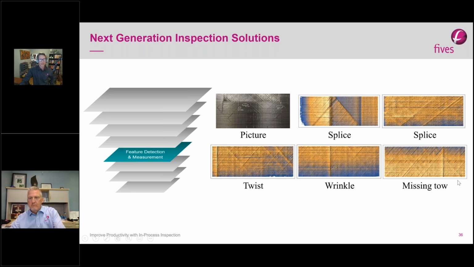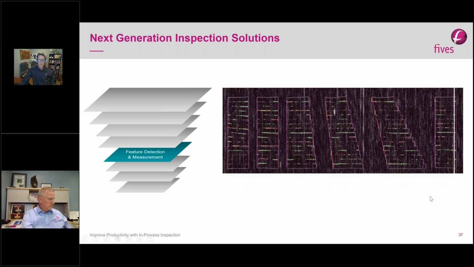And then on the next slide, we show the defects that we have to measure, right? We can't just detect, we have to detect and provide the dimensions of each of these so a specific criteria of pass or fail can be applied. So this is an overlay. It's a little hard to see with the zoom here, but it shows gaps, laps, and tow ends, start and end tows.